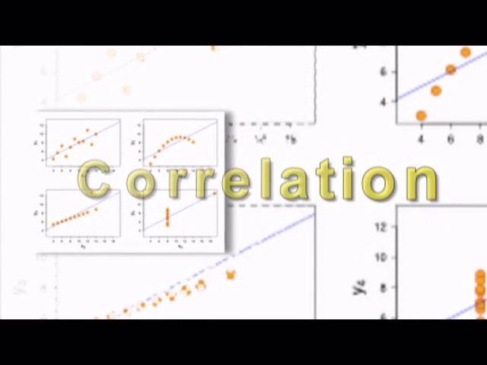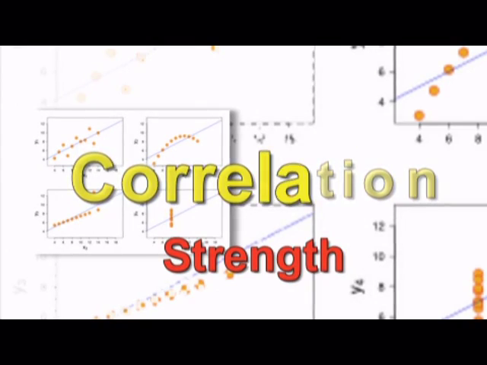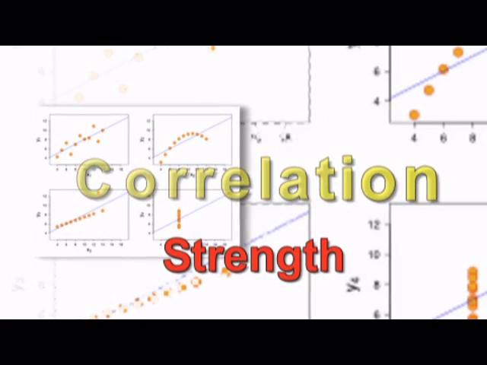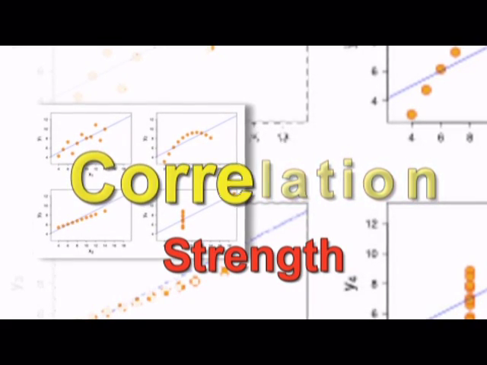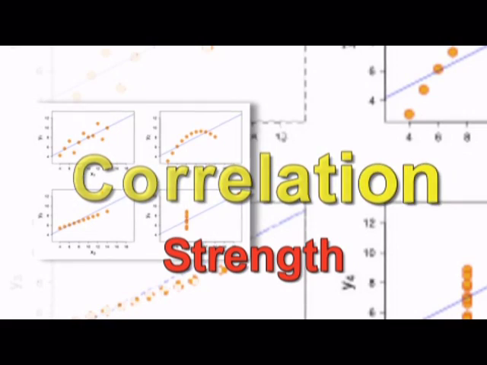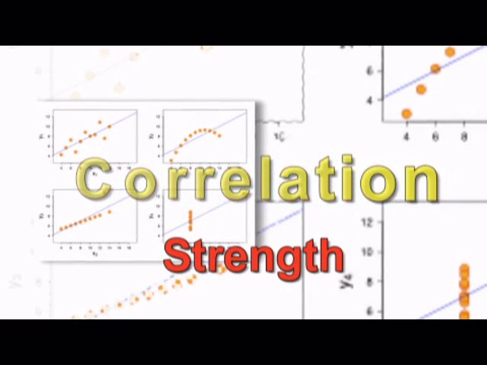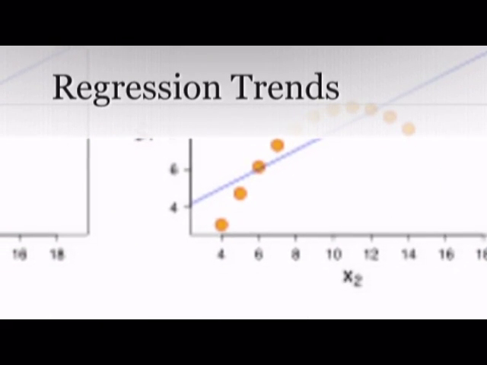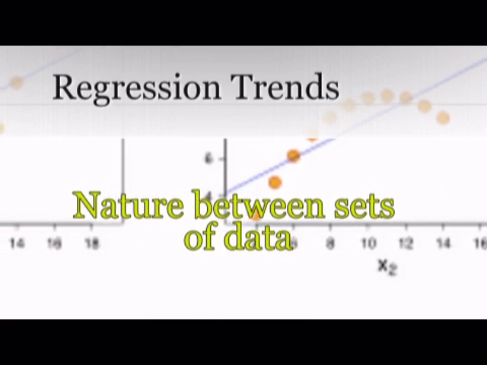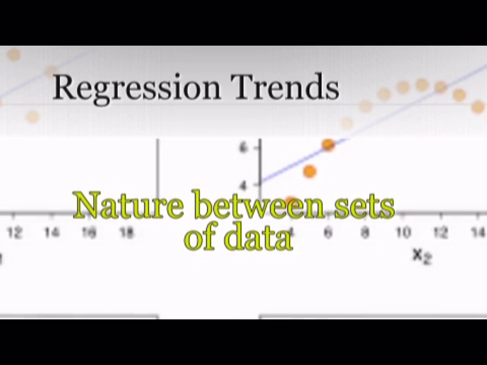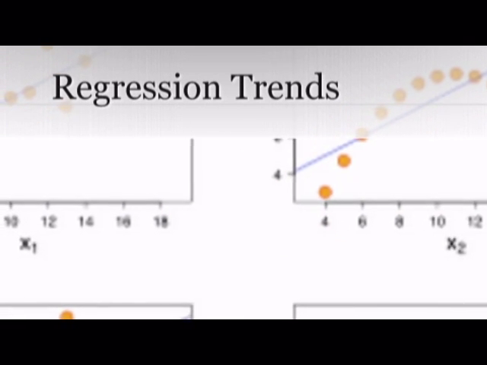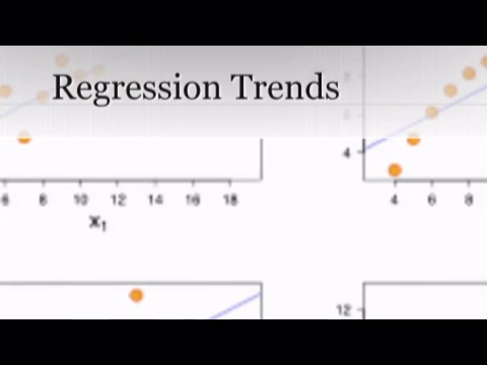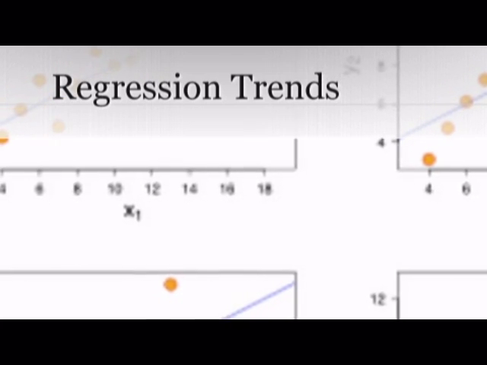Correlations. Statistical correlations state the strength of the relationship between the items being compared. For example, you could determine the average of your results from each item and look at the graph and identify whether it is a positive or negative correlation between them to see the accuracy, which leads me on to regression trends, which states the nature of relationships between sets of data and can make predictions upon it. For example, in linear graphs of antiques, it can determine the value of an item over a period of time, where you can identify a pattern leading to an understanding of its value.